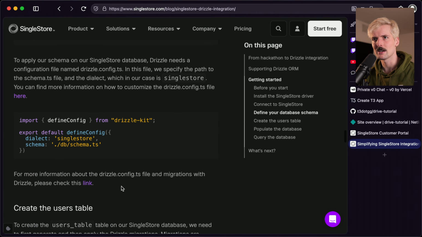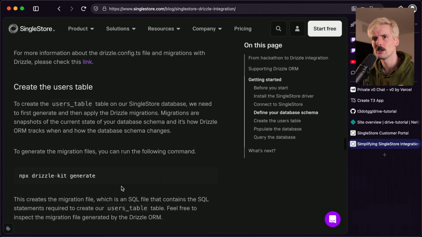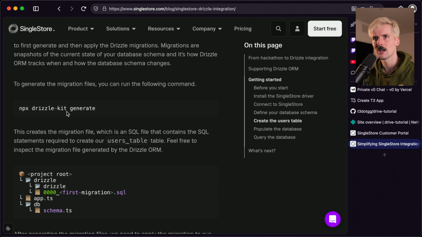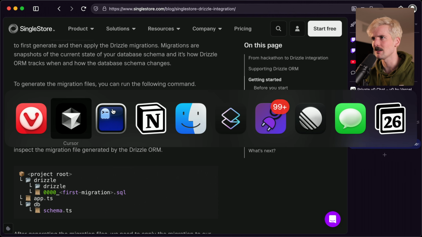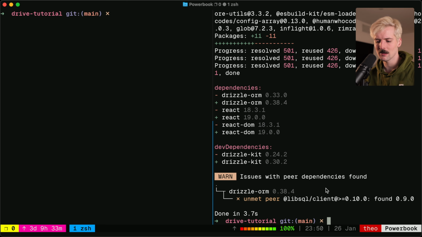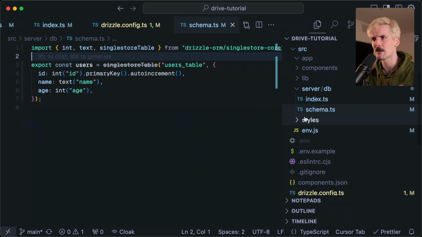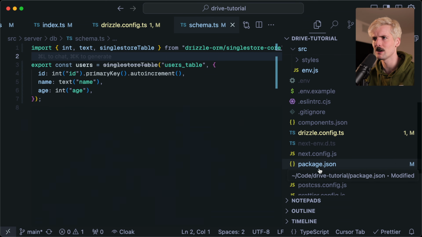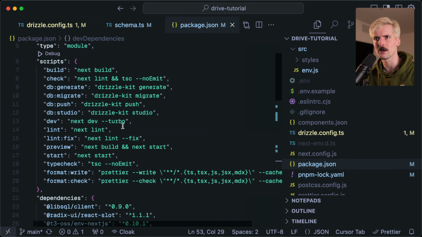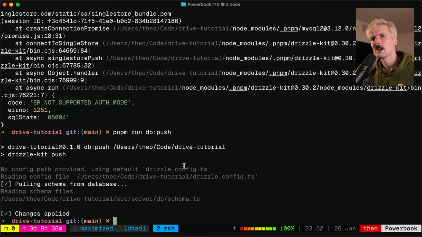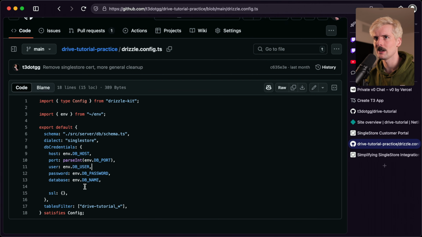So now that we have that defined, we should be able to generate a migration. I personally hate migrations. I think they're an anti-pattern. So instead of doing that, we're going to db push. pnpm run db:push. This function exists because it comes from our package.json. It's one of the nice helper scripts that's defined by T3 app. So if we scroll down here, you'll see db push just calls drizzle-kit push. Looking good. And now we have a user table in the database.